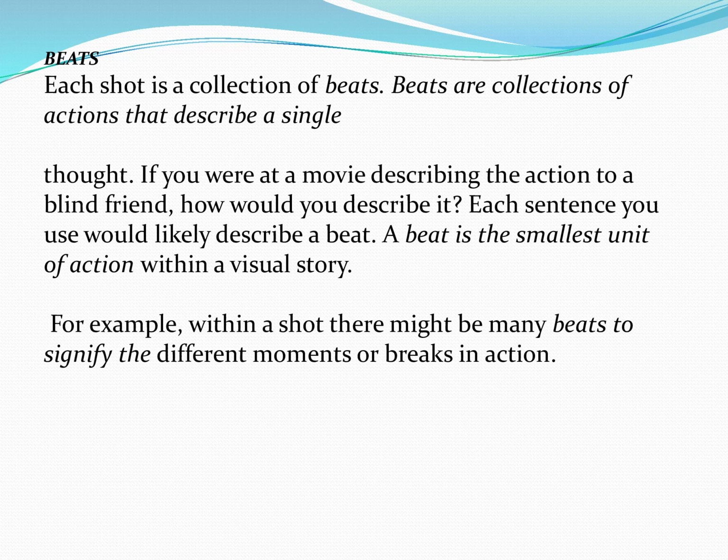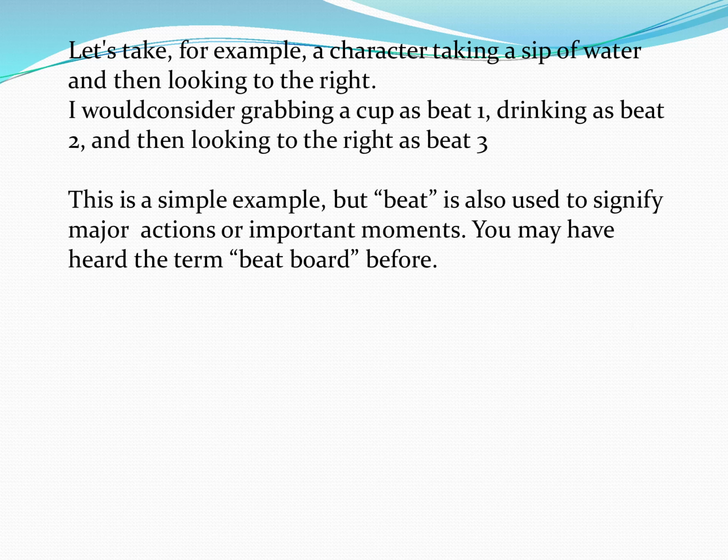Each shot is a collection of beats. Beats are collections of actions that describe a single thought. Let's take, for example, a character taking a sip of water, then looking to the right. I would consider grabbing a cup as beat 1, drinking as beat 2, and looking to the right as beat 3. பாருங்க, ஒரு கப்பில் தண்ணி குடிக்கிறத 3 பீட்டாக டிவைட் பண்ணியிருக்காங்க. நல்லா கவனி. See, what is that? தண்ணி குடிக்கிறாரு, அப்போ ரைட் சைடில் பார்க்குறாரு.